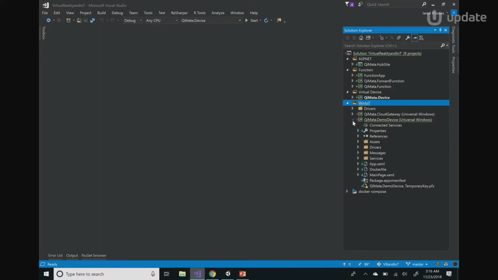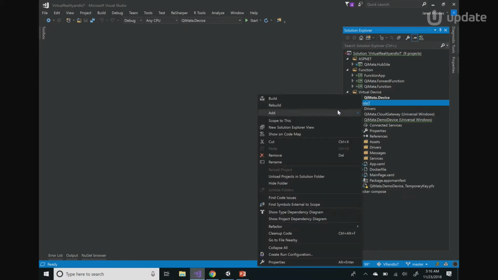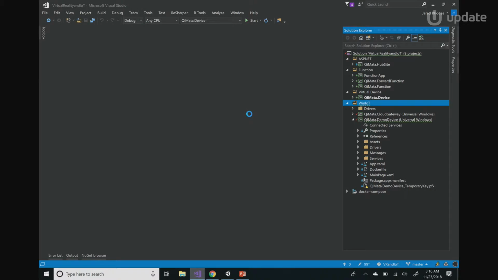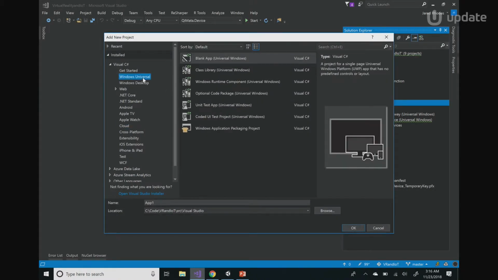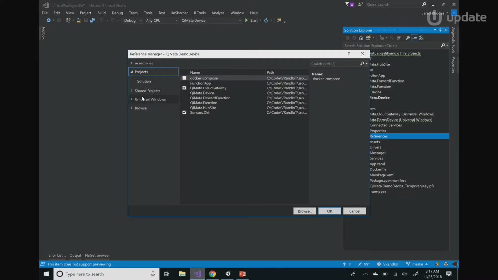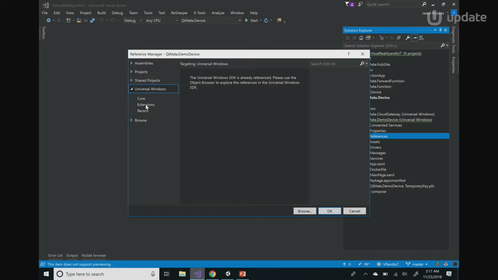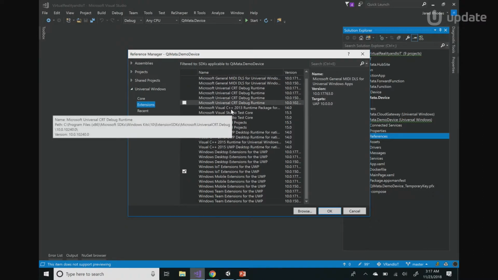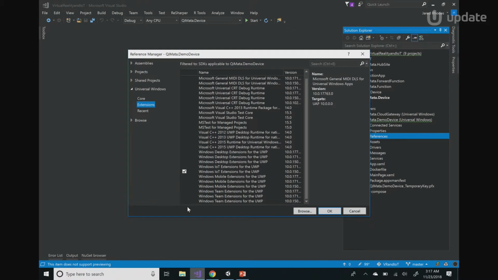So the way you got around being able to write one code base and add on all these different extensibility points: what you would do to get started, you go new project, and you see it in Visual Studio, there's the Universal Windows Applications. To get started, you could just do a blank app. And then when you needed to add anything specific for what you wanted to do, whether it was HoloLens, whether it was Xbox, you would go to the add references section, and there's actually a new tab called Universal Windows, and then you could go to extensions, and here's where all of the different extensions for UWP came in, right? So if you wanted to do mobile, back when Windows Phone was still alive, you would select the mobile extension, and for IoT, we would select the IoT extensions.